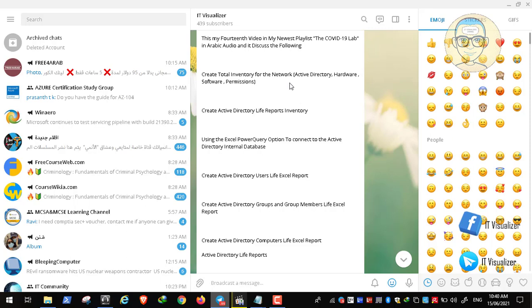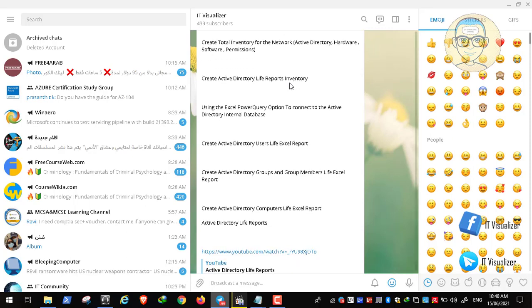This is also a live report, and these are all done using Excel, which connects directly to the Active Directory internal database. We have said that its location is C:\Windows\NTDS, and the database is called ntds.dit.